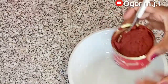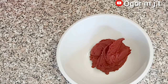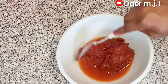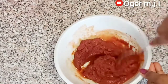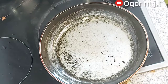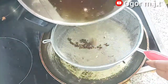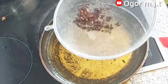So I'll be adding a little water in the tin tomatoes because it's too thick. So I just want to add a little bit of water. This is the oil I used to fry the chicken. So I'm just going to filter it because of all these dirties, you know.